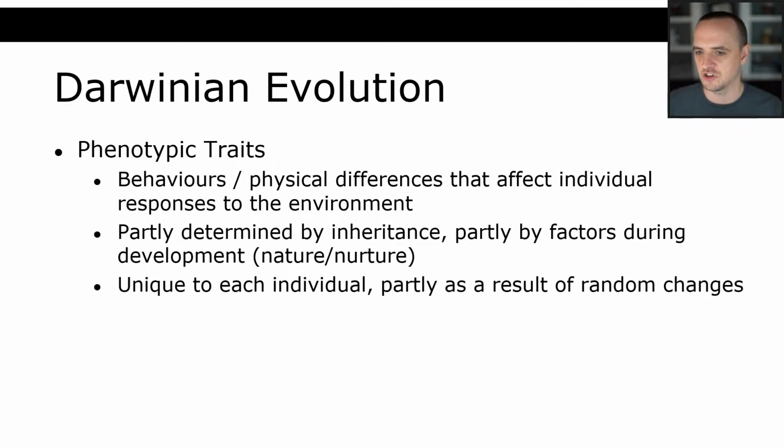So this is the whole nature versus nurture thing, right? Like, why was Michael Jordan so good at basketball? Well, he was probably good in part because he had really great training, right? That's the nurture part. And also, maybe he had good genetics that made him tall or the ability to run fast, right? So that's the nature part. So there's this big debate, nature versus nurture, what makes you better at something? Well, we're just going to stop at the realization that it's a little bit of both. The phenotypic traits are unique to each individual, and they are partly a result of random changes when we're talking about evolution.